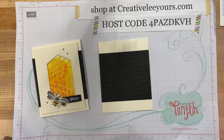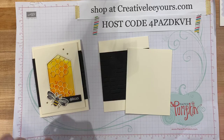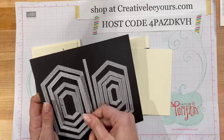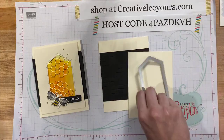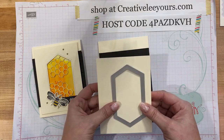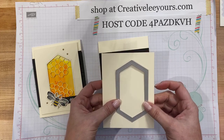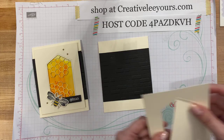All right, next I am going to take my thick Whisper White cardstock layer, and I am going to use the Stitched Nested Labels dies. So this is the 3rd largest die in there, and I am going to place this and run this through my Big Shot. I like to use the magnetic platform with a cutting pad and then another cutting pad on top. So I'll cut this out. I'm not showing you the Big Shot, the die cutting piece, but you'll see that here.